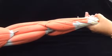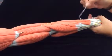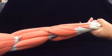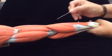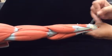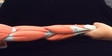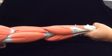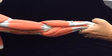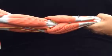Okay, so these are the muscles for station 2. A lot of them are going to originate on the humerus and insert somewhere down here, either on the radius, the ulna, the carpals, or even the fingers. First one right over here is what we call the Brachioradialis. Like the name says, it's going to originate somewhere on the brachium and insert on the radius. More specifically, it originates on the epicondyle of the humerus, and it inserts on the styloid process of the radius, and therefore it's going to help with flexion at the elbow.